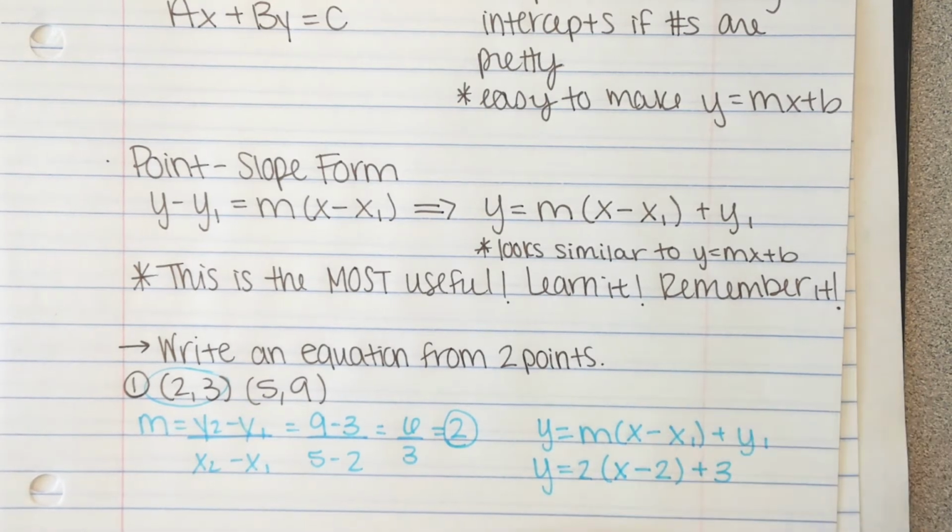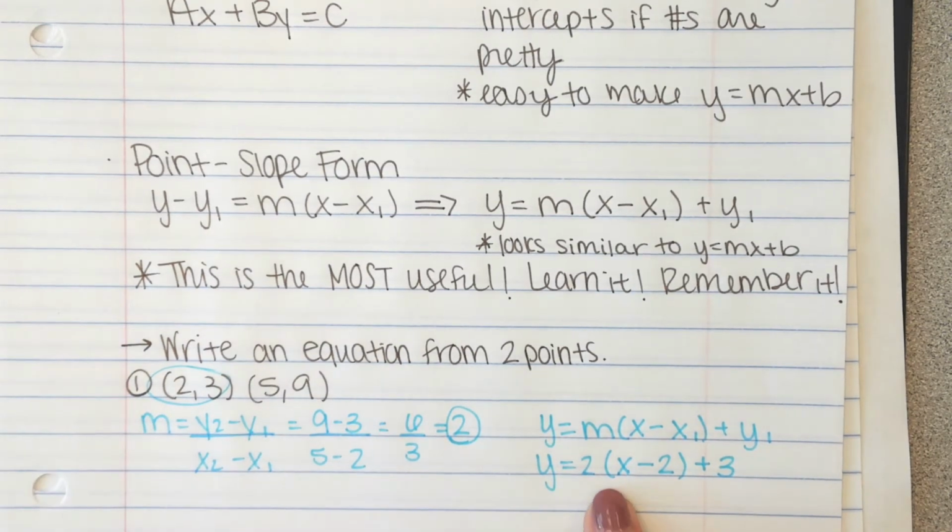Is 3. Now, I want you to notice the minus is part of the formula. So that means the opposite of x1. So the opposite of positive 2 is negative 2. You can't trust an x. Okay, that's a fun little saying. You can never trust an x. So when it's on the inside of the parentheses with the x, it's the opposite of what it appears. You can't trust it. It's not exactly how it appears.